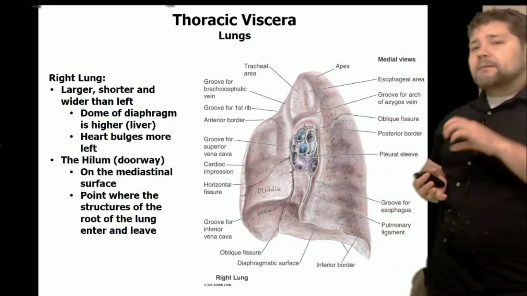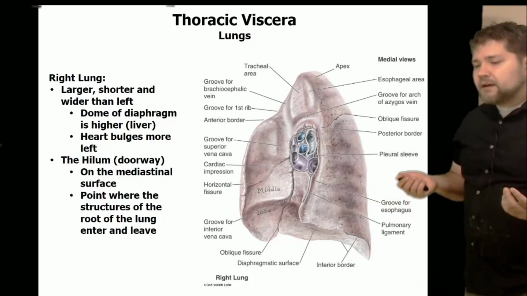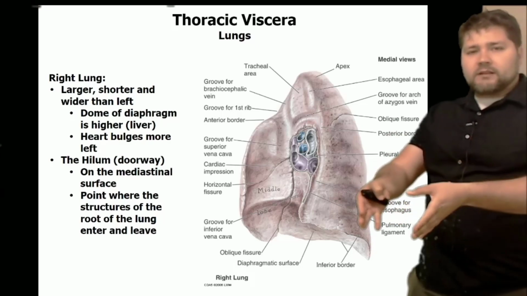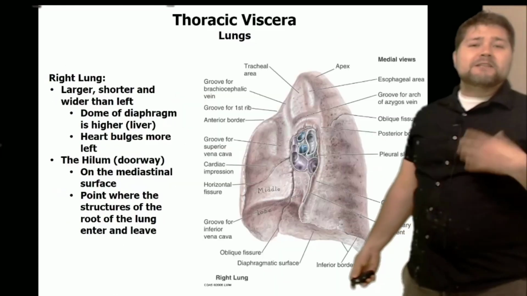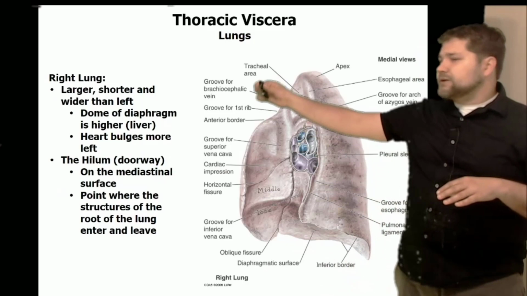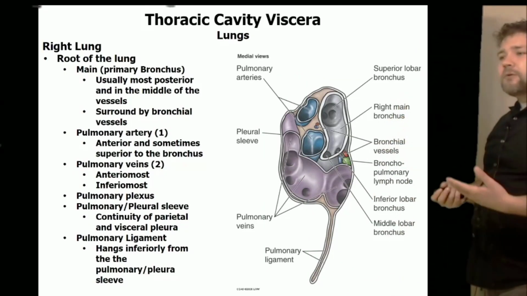The hilum is probably going to be your best go-to if you're just looking at structures singularly. So if you're just given one lung and someone asks you if it's left versus right, the best way to do it is go to the hilum. That's where all your structures are going to come in, and that's what we're looking at here. So let's take a look at what to look for at the hilum.